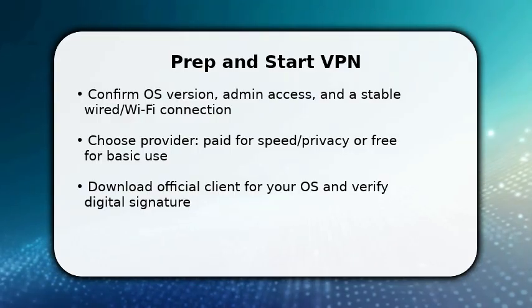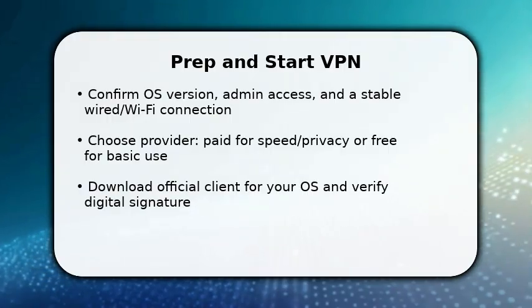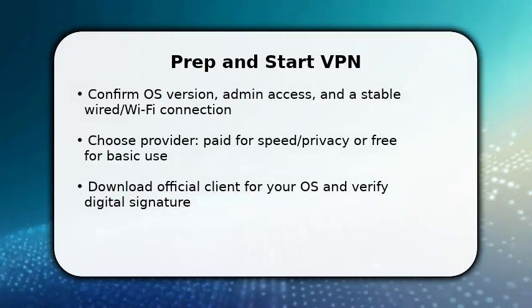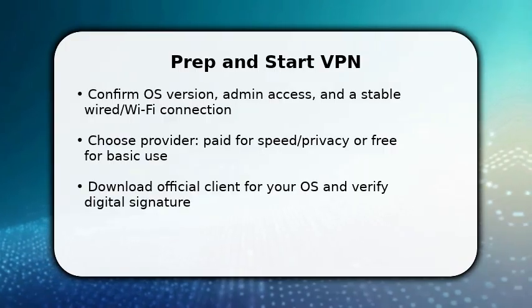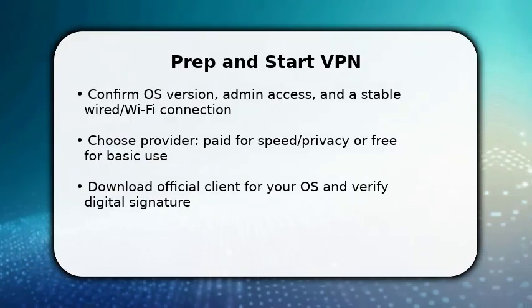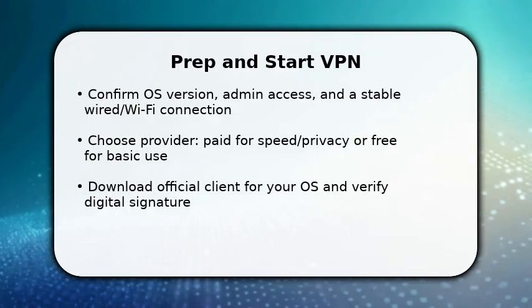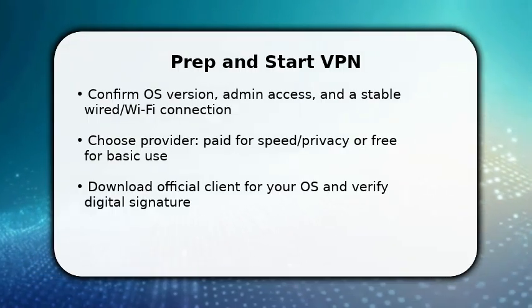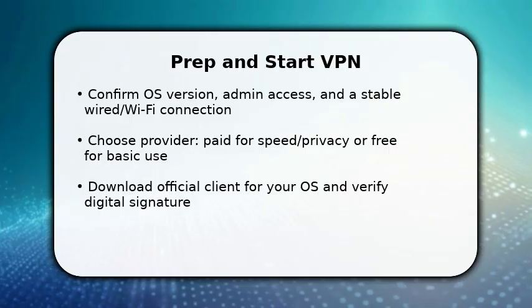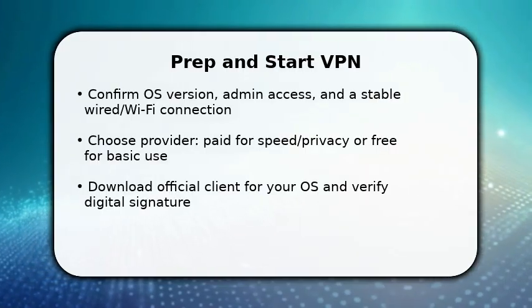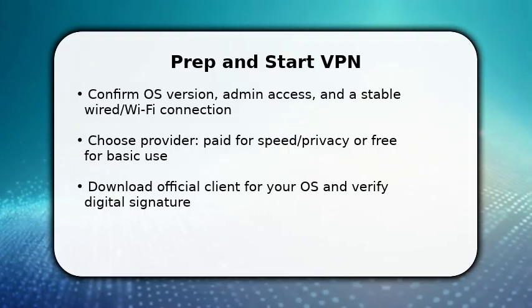You begin by confirming prerequisites. Check your OS version, have admin rights, and ensure a stable connection. Once done, pick a reputable VPN provider. Paid plans usually give better speed and privacy, while free options limit bandwidth. Make sure to download the official client for your operating system and verify the digital signature or checksum.